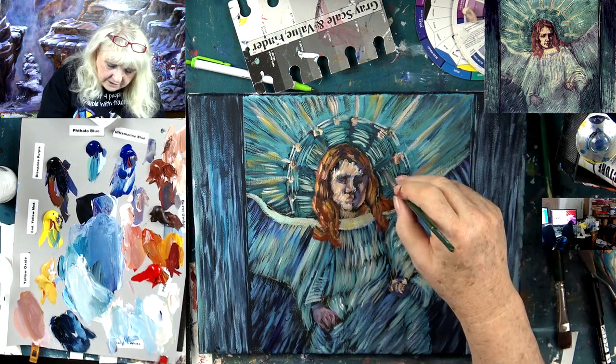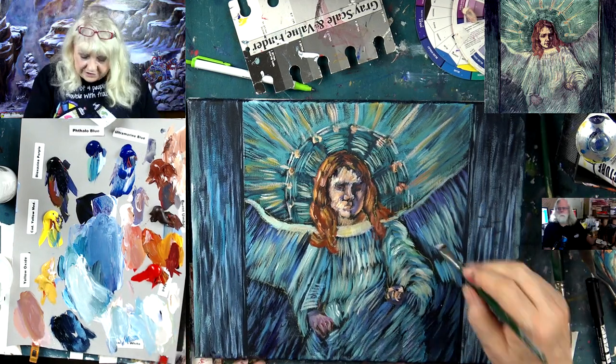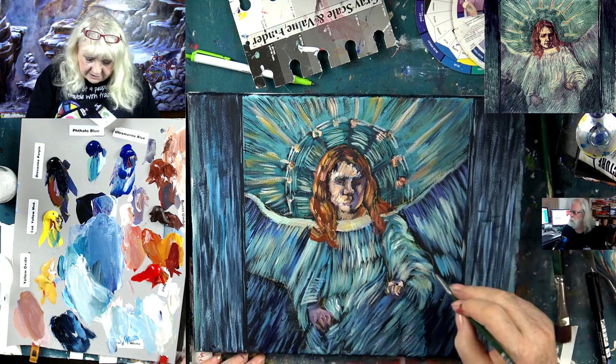We just need it brighter around his face. All right. Honestly, you could spend some time on this, just fooling around with a few lighter brushstrokes, but I think we're good.